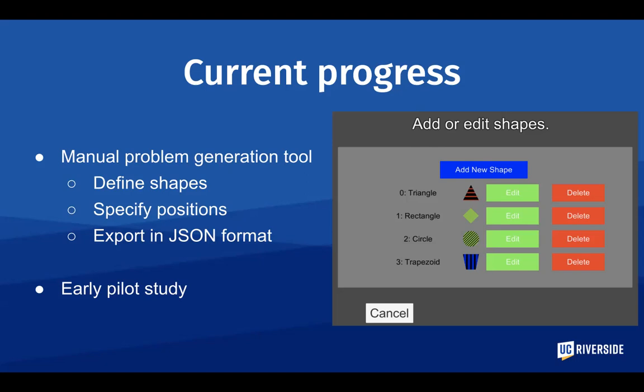So currently we have a pilot study that we're working on. We've recreated all of the original UCMRT problems using this new program, and we're giving that to RAs at UCI so that we can validate whether or not they lost any accuracy when we transferred them from the original problems to this new program.